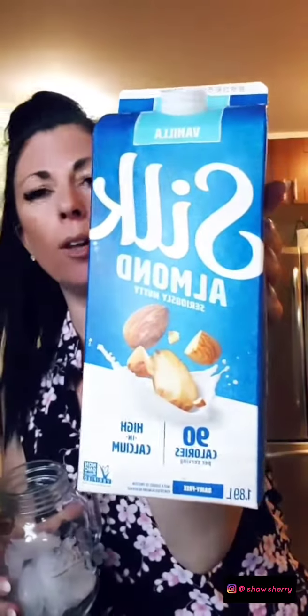The most popular way is to take a cup, put a bunch of ice in it, and most people use milk. I hate milk — I don't drink milk. So I use the chocolate, or sorry, you can use chocolate — this one's vanilla. Vanilla almond milk. And yeah, here's the chocolate. It's really good with chocolate too — like endless possibilities of what you can do with this whipped coffee.